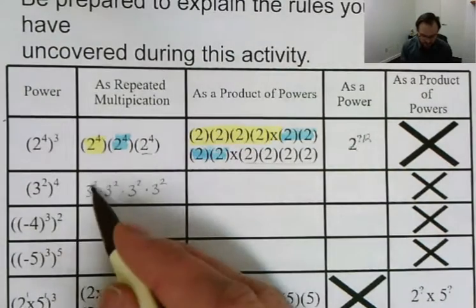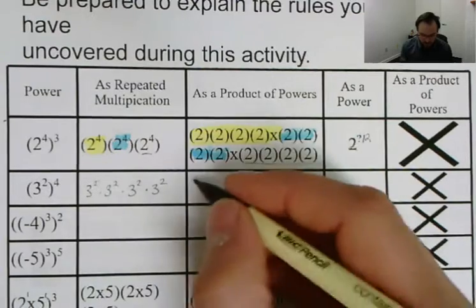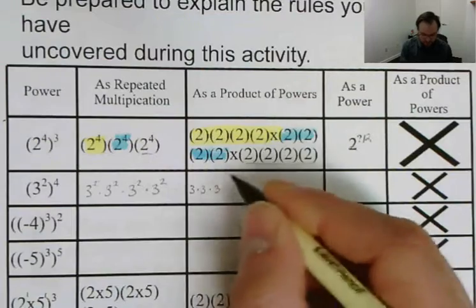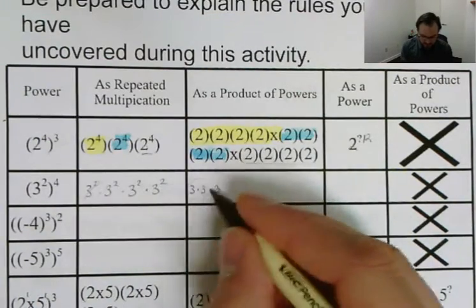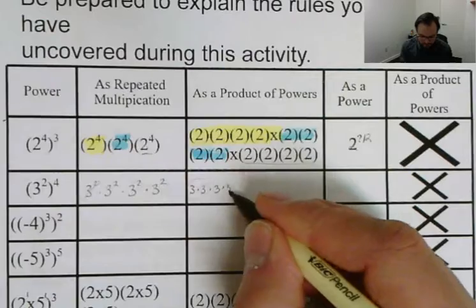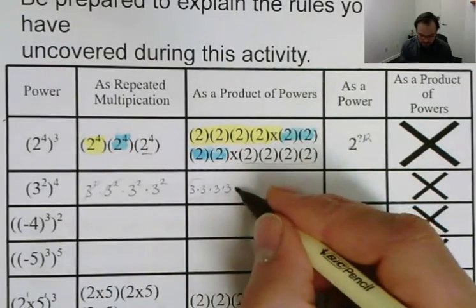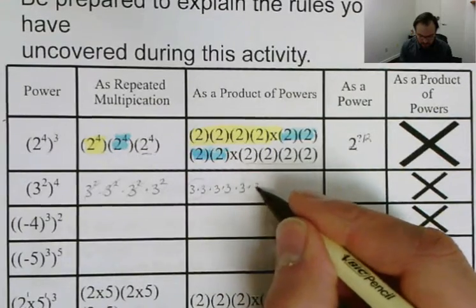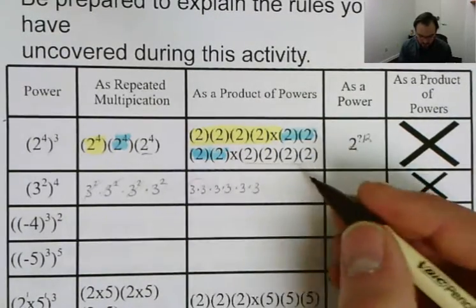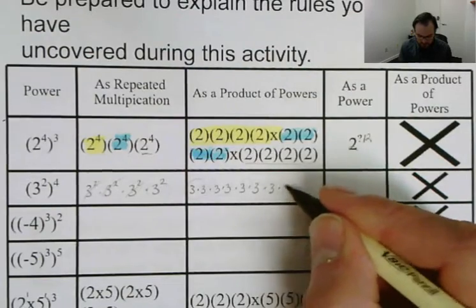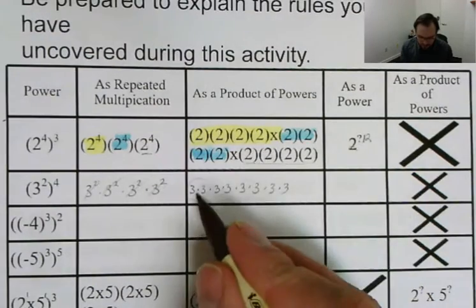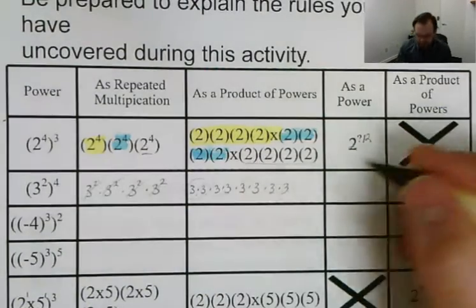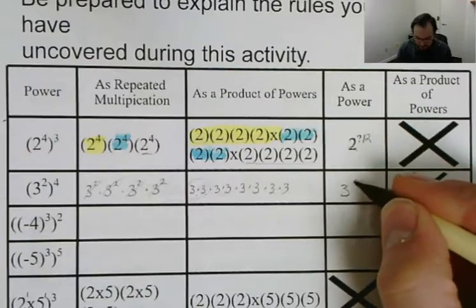Now every one of these has 3 squared, 3 multiplied by 3. So this one here is done because that's these 2, multiplied by 3. That one's done because that's these 2, multiplied by 3. And there's another 2. Then we have 2 more, multiplied by 3, multiplied by 3. So altogether I have 1, 2, 3, 4, 5, 6, 7, 8 3's multiplied together. That's the same thing as 3 to the power of 8.